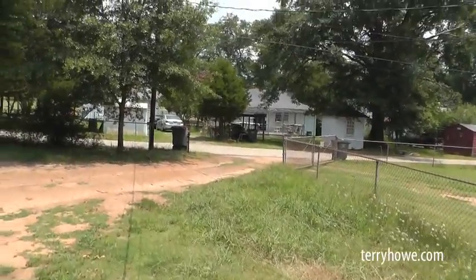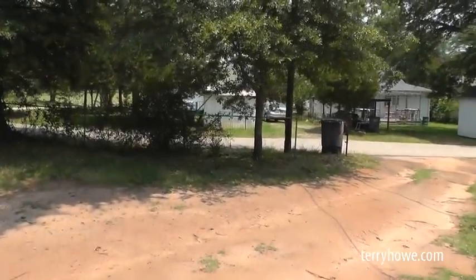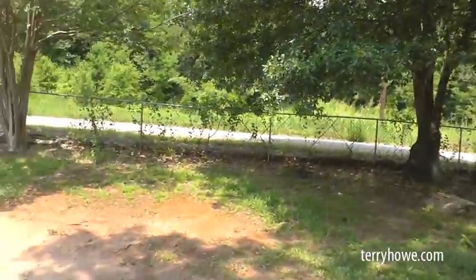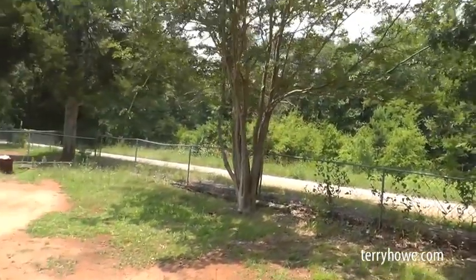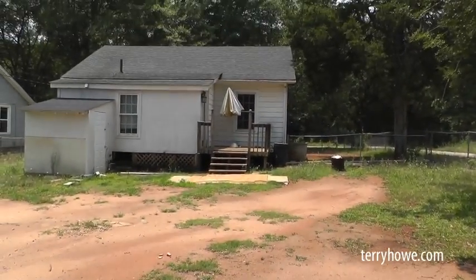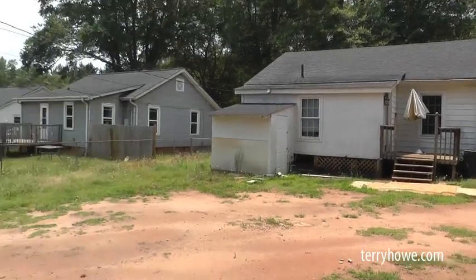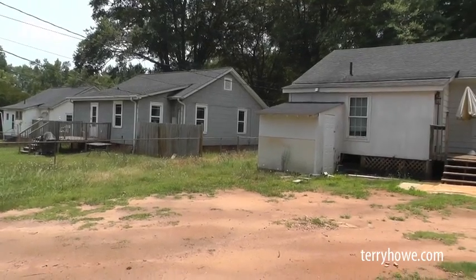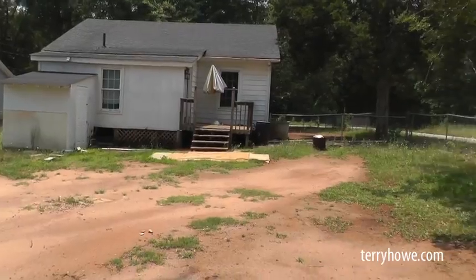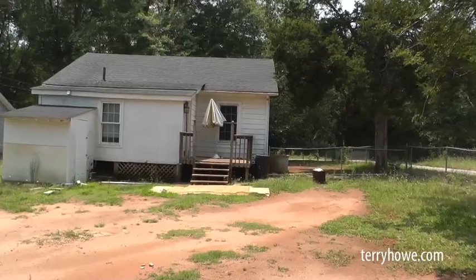You can see they've been parking in the back, but to keep the yard up good, that wouldn't be too bad to see. Another nice large oak tree. Real pretty crepe myrtle right there. And here's a picture of an overall view of the back. That roof looks later model, as does the neighbors'. And there's a little utility room. I didn't look inside it. That's probably just to keep your lawnmower and things. But just a little cleaning, I think you'll have a good house.